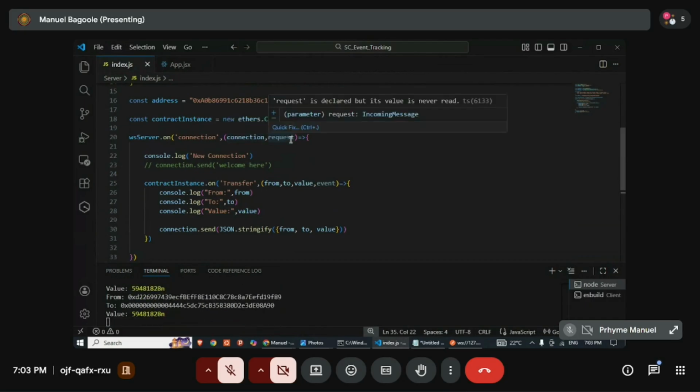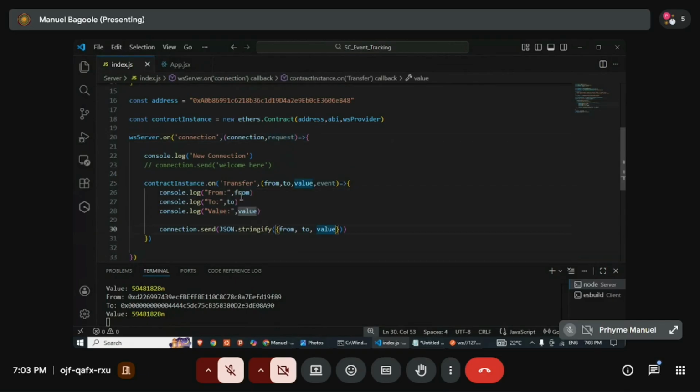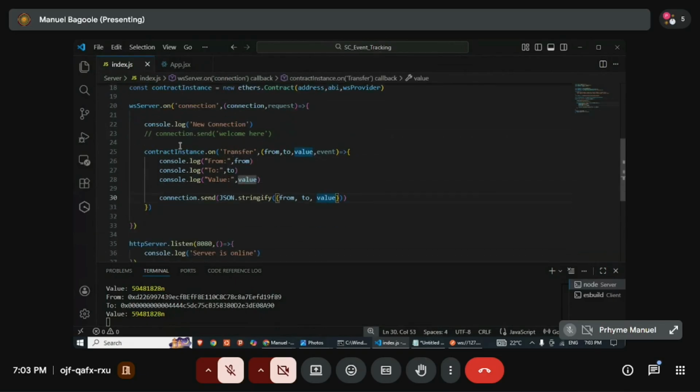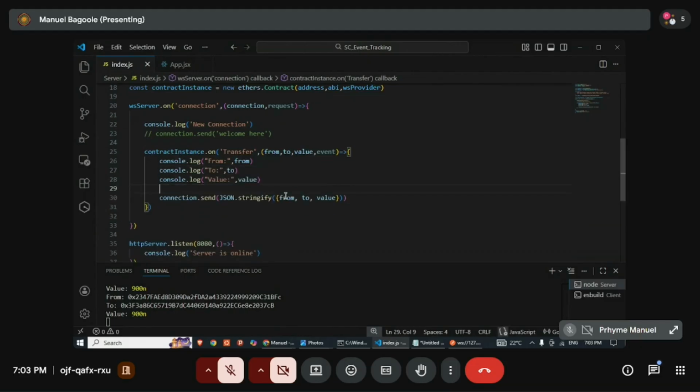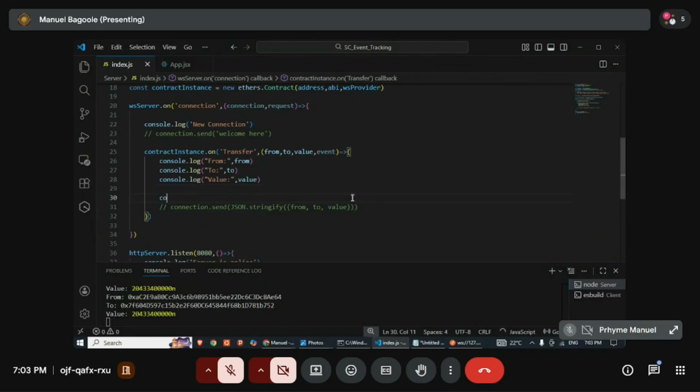So inside the connection request, connection.send, this should be sufficient. Maybe let me try to send something else, and maybe there's an issue with the object I am sending.